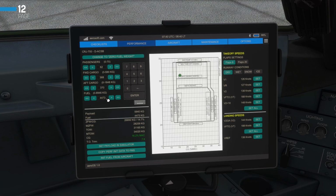And for the fuel, what we're going to do for this one is something that's not actually included in the tutorial, just something a bit fun that I wanted to show as part of these videos. We're going to essentially just delete that, hit zero and enter. Now, we're not going to leave it at zero. Don't worry. Obviously, we do want to go flying today. So we are going to set that up in just a moment once we have reset the aircraft state and started our checklists. So then what I'd like you to do is just press set payload in simulator.